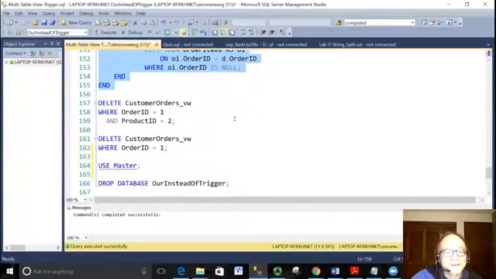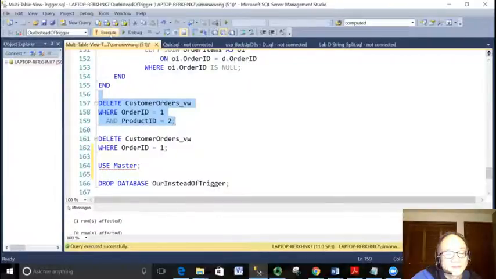Now, let's try to delete some data through the view. It worked. Another delete. It worked. The trigger did the magic.